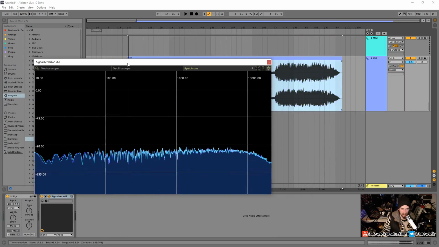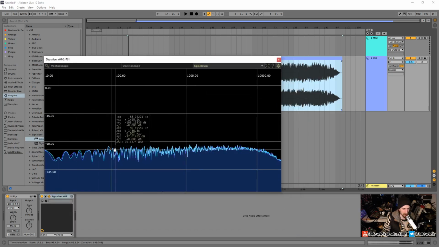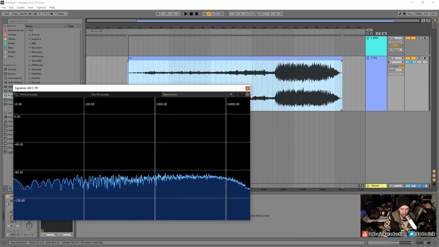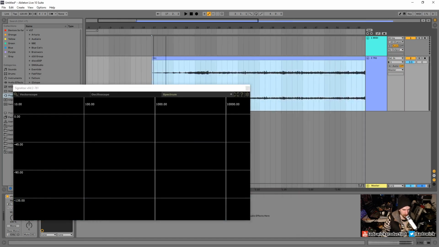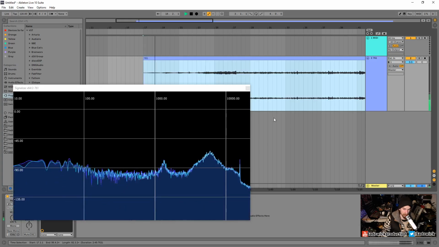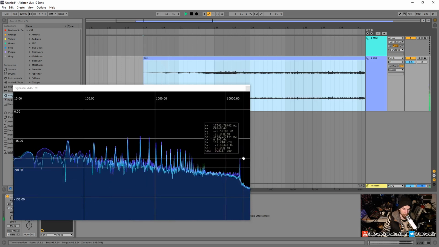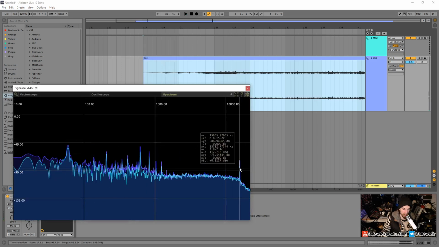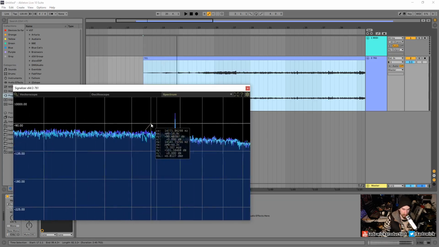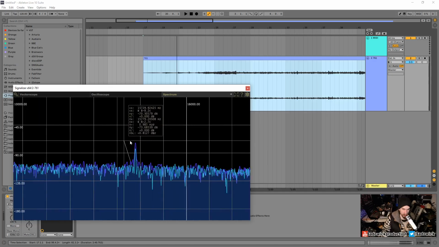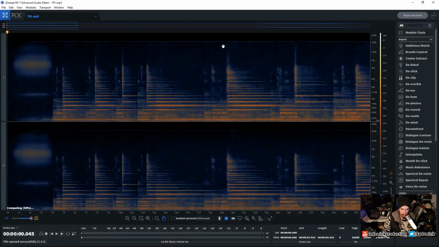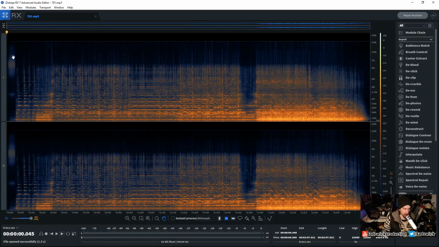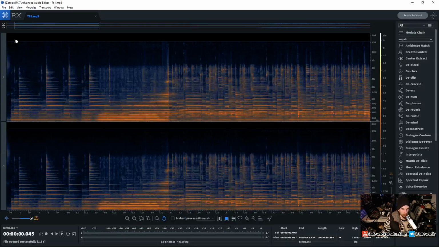This is the beginning of the track here with the cicadas. Very uniform noise, and that's all well and good. But as soon as we get into the track with the acoustic guitar and the acoustic elements, you'll notice we get that. And this frequency is consistent throughout the entire track. This right here is this line that we're looking at throughout the entire track. So the cicada sound is not part of the original composition. So what else does this line tell us?